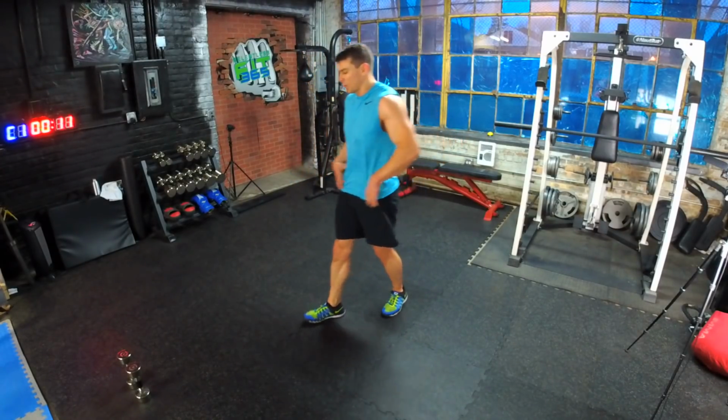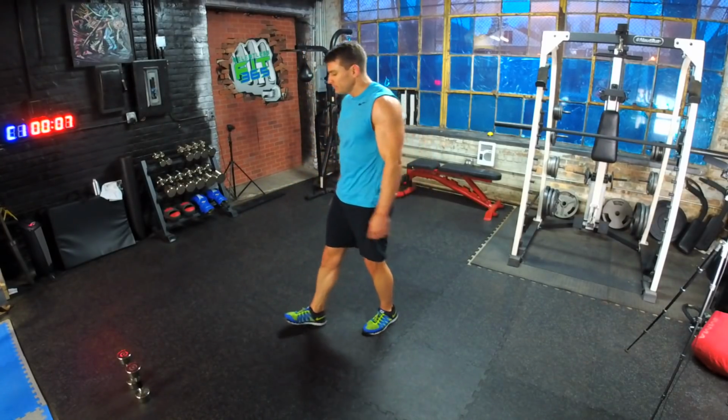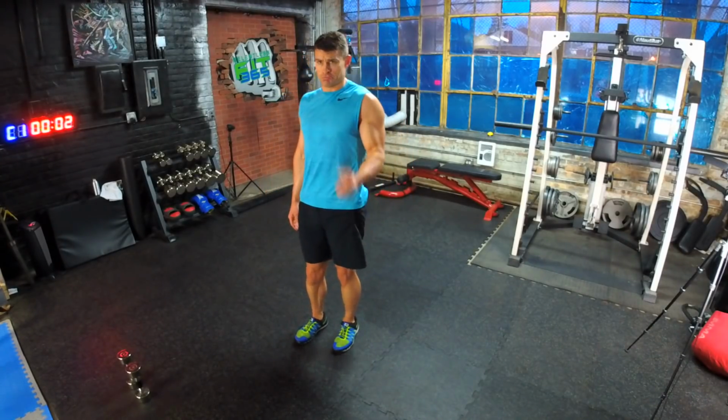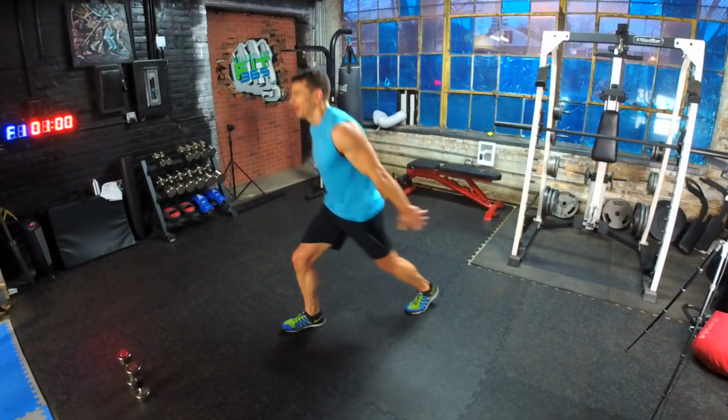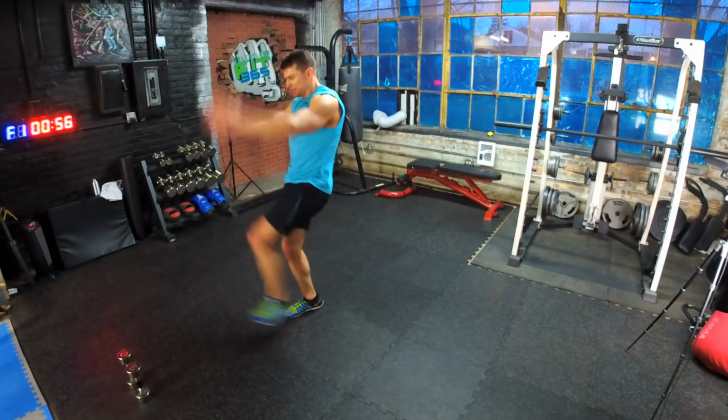Right side. We're swinging the left. At 30, we switch. Who's not ready? You're born ready. 2, 1, let's go. Little hop, little hop. Swing back. Don't have to go high. You don't even have to hop. Just raise that left knee.